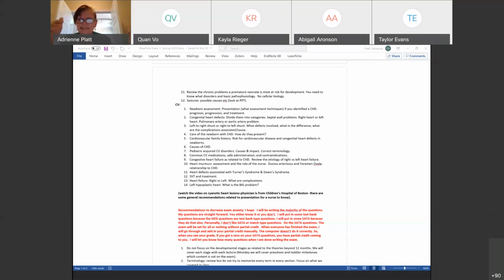And sometimes these defects, they don't pick them up until the kid's a little bit bigger. Hypertrophy on the right. I'm looking at the chat, guys. So then if it's systemic and it goes backwards, then they have periorbital edema. And that seems to be one of the terms, and I put it in red, that you will see in the exam questions that I've seen in the test bank.